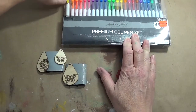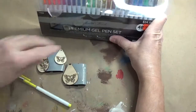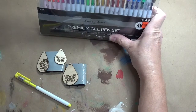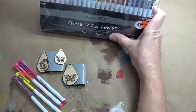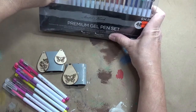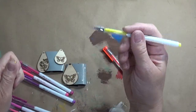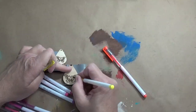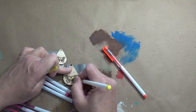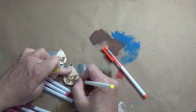I think I'm going to start with my butterfly. And these pens, you do want to store them standing up — I've just got them laying down for right now because it's easier. So let's pick out a few colors. You can see I've got some metallics, some pastels. If I need more, I'll go back and grab some other ones. But let's just start with a base color on my butterfly. I'm just going to start with this yellow, and you are literally just going to color in the lines. You can see that this makes it really easy because it has such a fine tip to it.